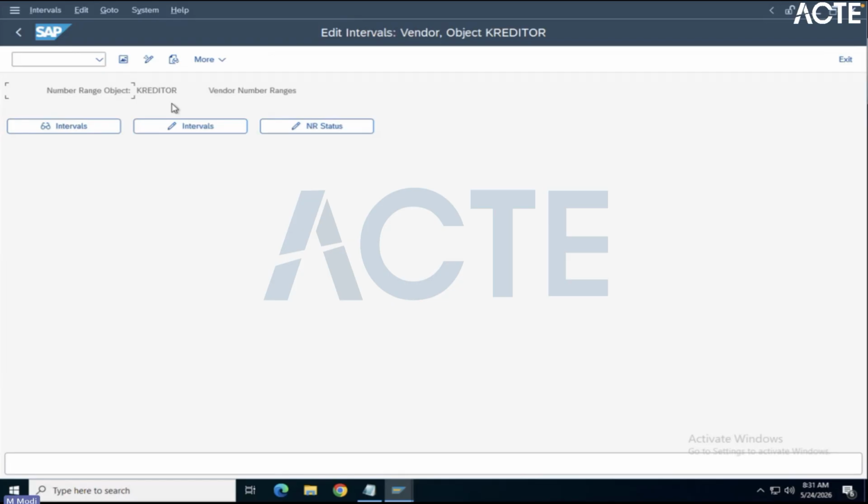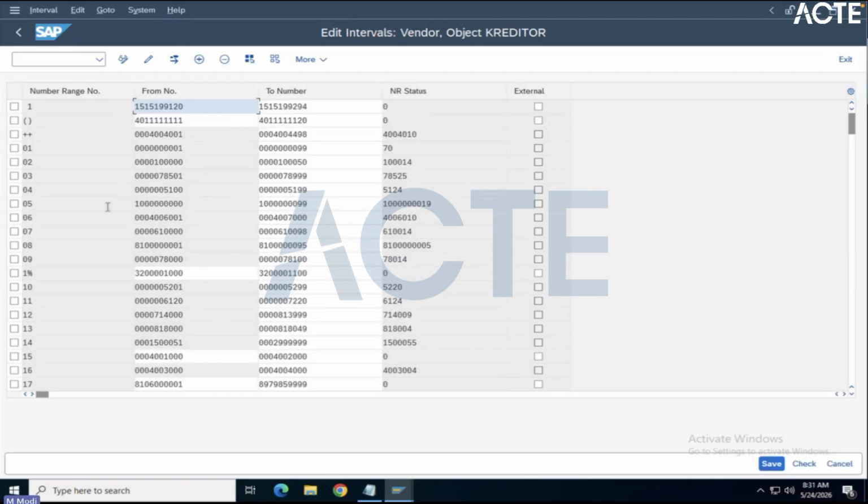Company code is not required here. Directly you can come and define this number range. But if you are creating anything new, there can be overlap. If this number range is used, you cannot use another number range. This number range tells you the numbers with which your customer will be created, like we had for the general ledger.